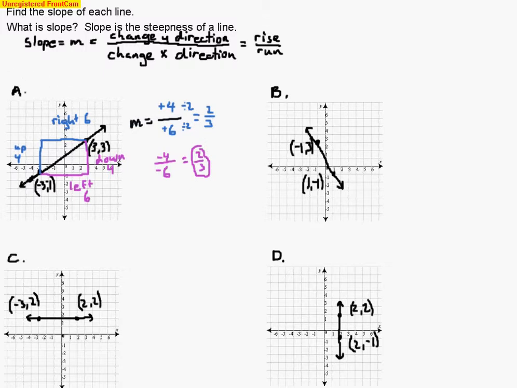So again, you can go either way. I prefer to go from the left to the right because that's the way I read. So that's the way I'll do this one here. Looking at this slope, I'll start with the variable m. m equals, and starting from the left-hand point, I'm going down 1, 2, 3, 4 spaces. So down 4. When we think of down, we think of negative numbers.